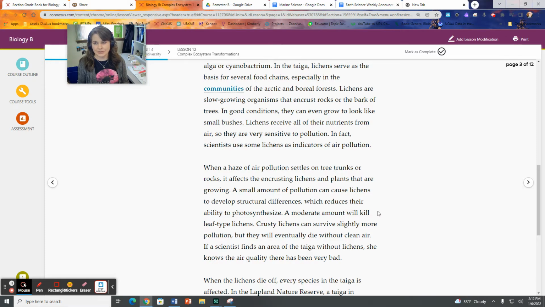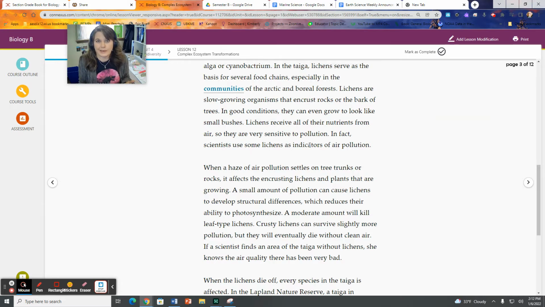And so scientists use certain indicators here. This is a lichen. Sometimes there are other types of indicators for water quality and air quality in other areas. They use these indicators to tell them whether or not there's a problem. Generally, those indicators are more sensitive, so we see changes in them first before we would see them in more resilient types of organisms. Some organisms are just a little bit more tolerant of change than others, so we don't see them affected as quickly as the indicators.